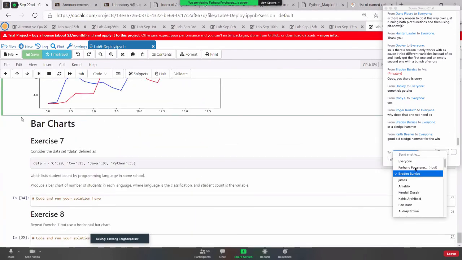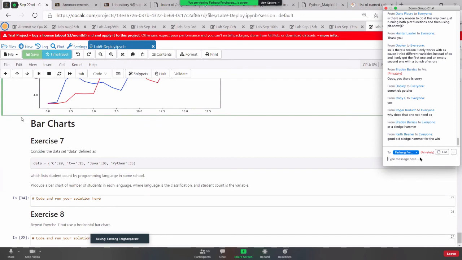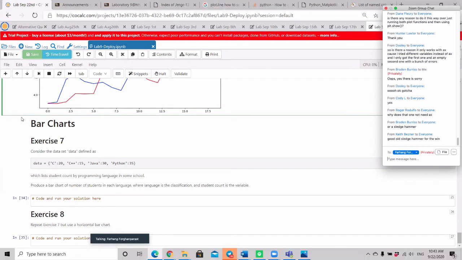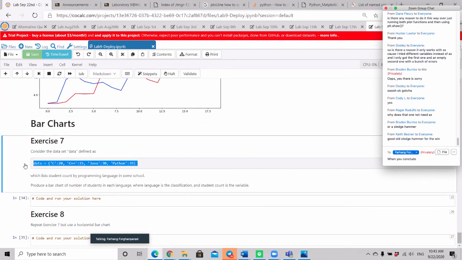Okay, let us talk about bar charts a little before we run out of time. For exercise 7, we want you to create a data set like this. Can you tell me what kind of object is data? You've already answered Dr. Cleveland on this. Thank you very much. So this is a dictionary.